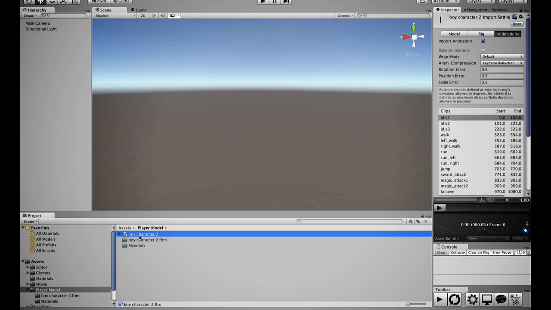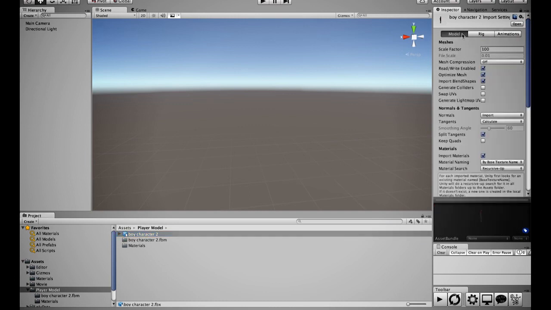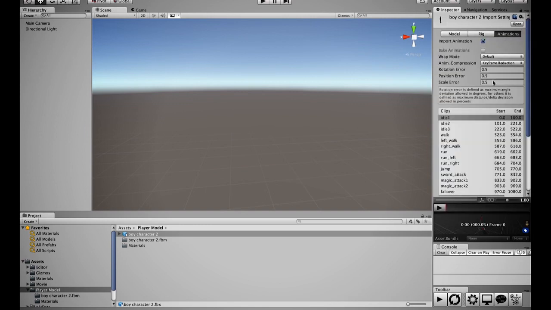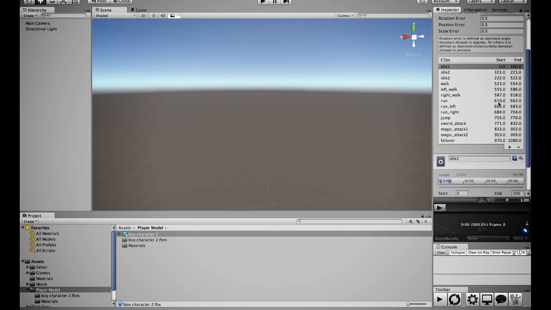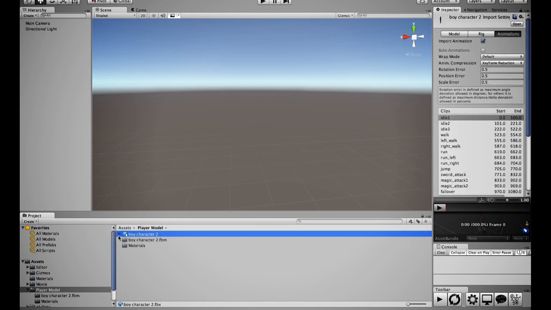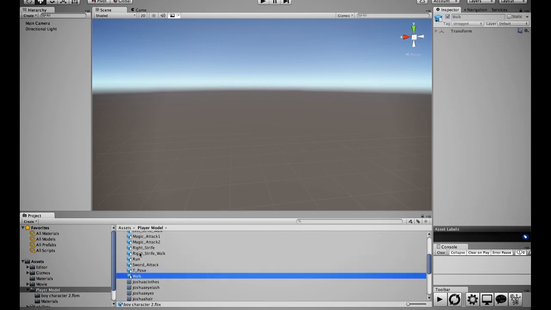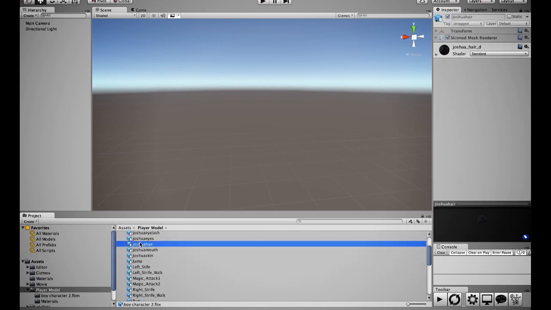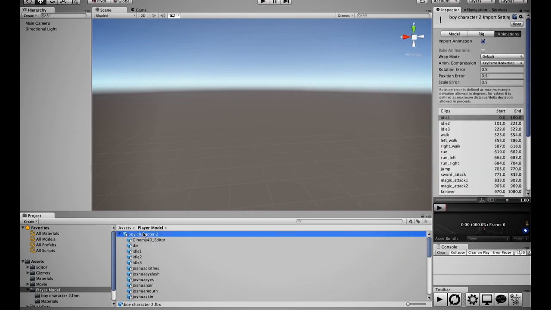So I have this guy, and let's just double check, make sure everything's how we like it. So scale factor is okay. He's rigged to be legacy, and his animations are all named and correctly distributed. So that is awesome. And to confirm that you've done this correctly, if you click on your FBX that you imported and you click this little drop down, you'll see all the animations have now been separated into separate clips that are attached to it. So you're pretty much good. This is the state you want to have your FBX in the gaming engine in order to use it.